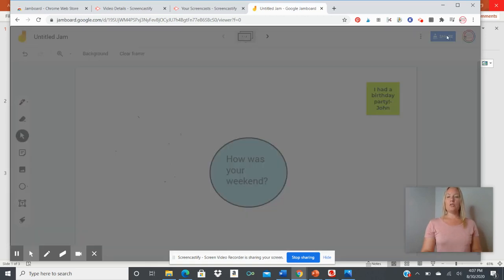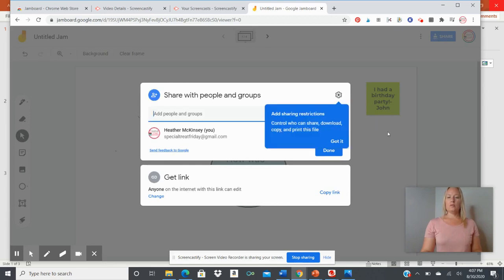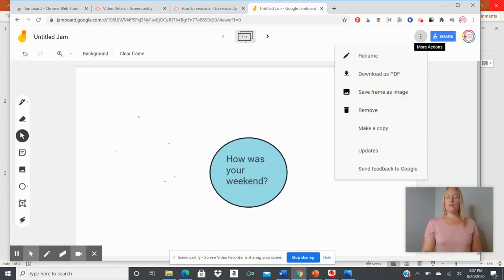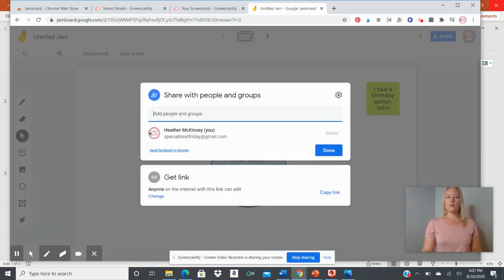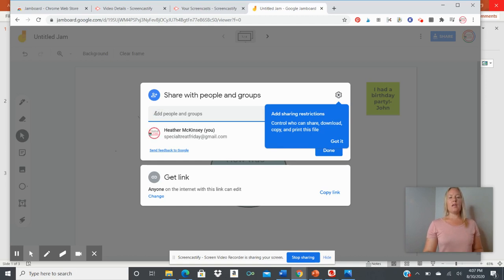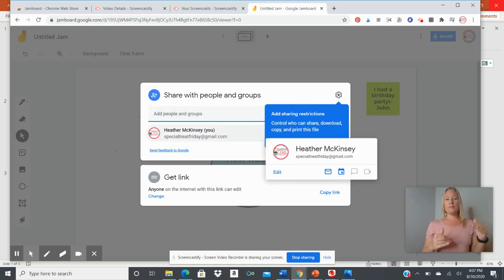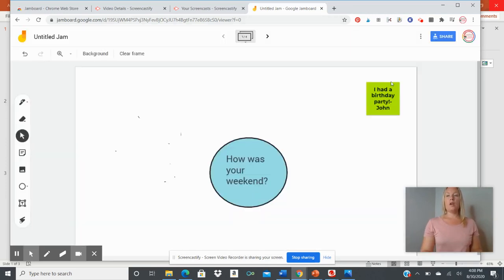If you come up here to, oops, not that way. Oh yes, I add all of their names right here with the people that I want to share with. So if I take their list of emails that the school has given me, I can cut and paste and put them all here. That way I'm sharing it with just the specific group, and I can see their names because they're logging in with their Google accounts. All right, so that is how to share it with the other students.